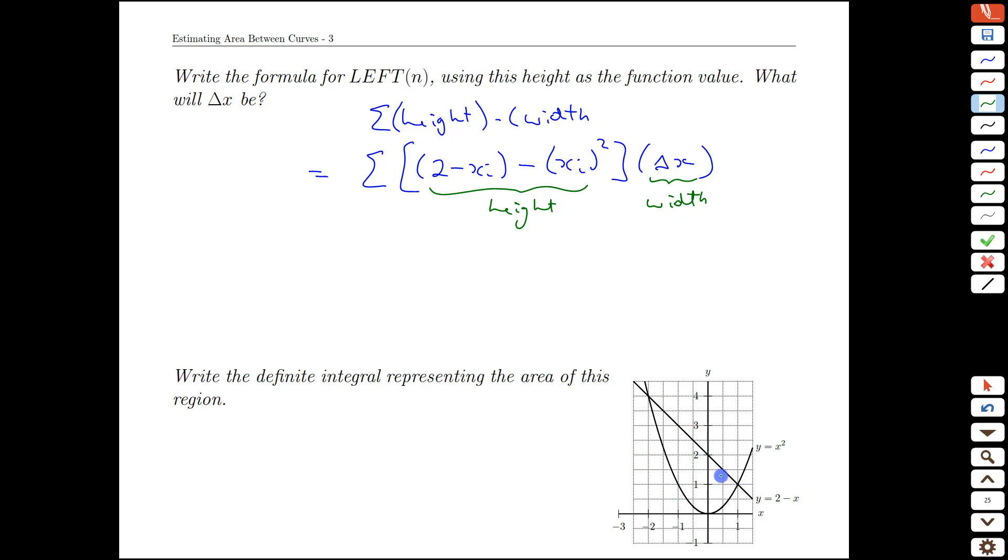Taking a look at the picture down here is again as a reminder the delta x we can be a bit more precise on. We're going to take the interval from negative 2 to 1 so our delta x is as wide as 1 minus minus 2 or 3 if you prefer and divided by the number of intervals that we're going to subdivide that into. We don't have a specific number here we're doing it in the abstract so we just leave it as over n.